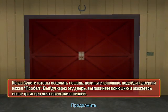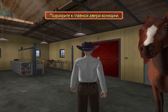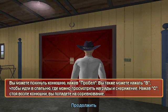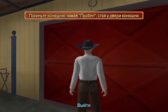When you're ready to ride your horse, exit the barn by walking up to a barn door and pressing the space bar. Walk up to and face the front barn door. You can exit the barn by pressing the space bar. You can also press the B key to go to the bedroom, where you can view awards and outfit your character. Pressing the C key at the barn door takes you to a competition. Exit the barn by pressing the space bar in front of the front barn door.